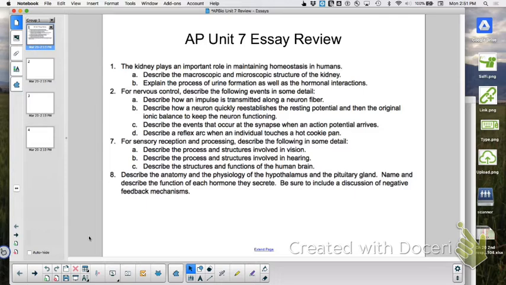7, let's say for class, that is not one where I would ask you to explain. That was small print, right? Vision, hearing was small print. So you wouldn't have to write all of that out. So don't stress out about 7A or B. C, I would pick like 5 distinct structures in your brain and where they're located and what they do. That's what I would do. And pick your top 5.